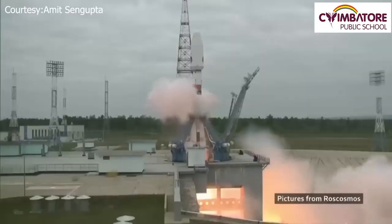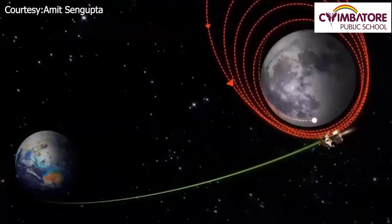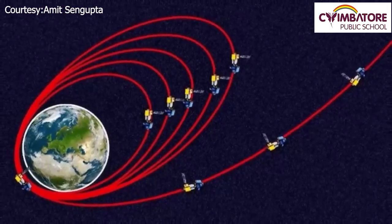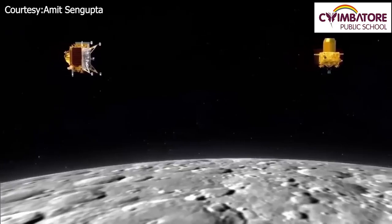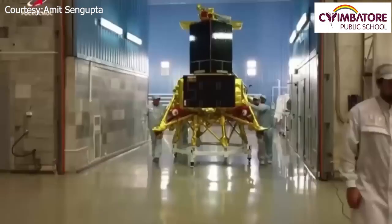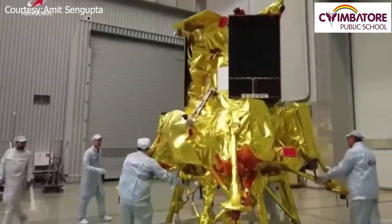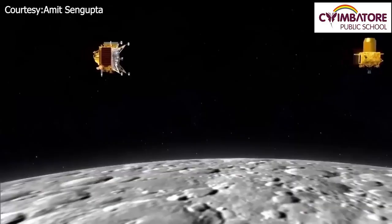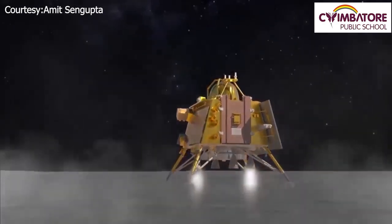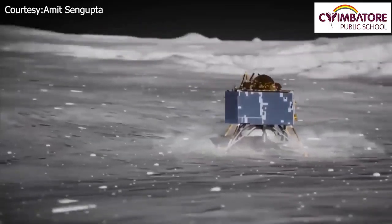If you look at why Russia's Luna-25 crashed — according to Russia's space agency Roscosmos, Luna-25 was intended to be placed in the closest orbit around the Moon, but it went out of control and deviated from that orbit. This same problem could arise for India as well. When a country like Russia, which has no shortage of technological capabilities and resources, faces a situation where their spacecraft can go off course even in the final orbit around the Moon, it signifies that such challenges can potentially happen to anyone. If Luna-25 had not crashed, Russia could have become the first country to achieve this. Now it is India's turn.